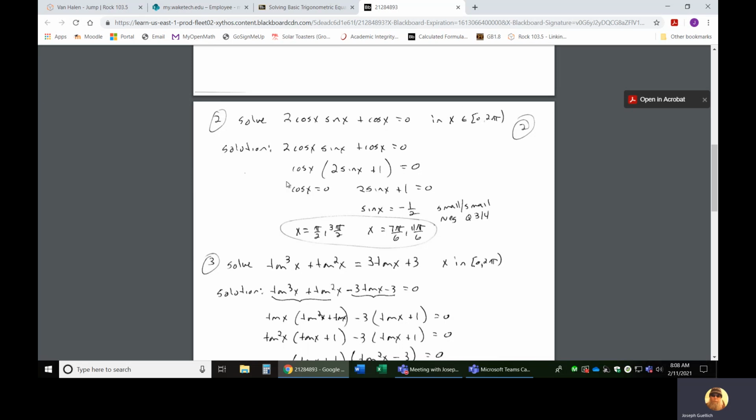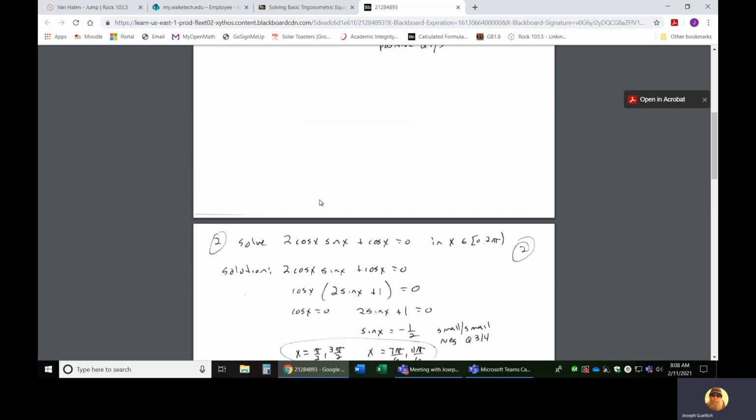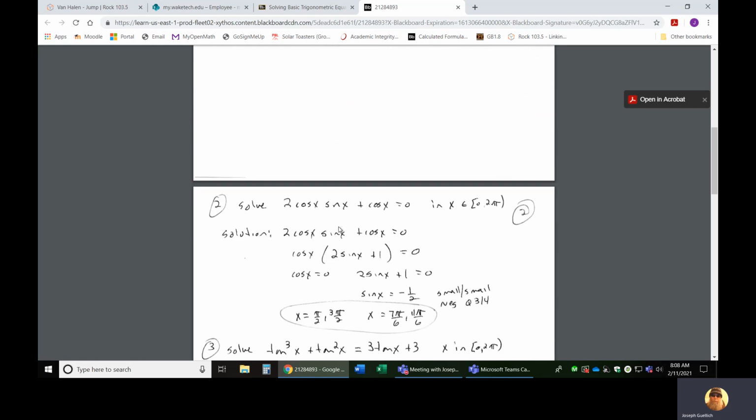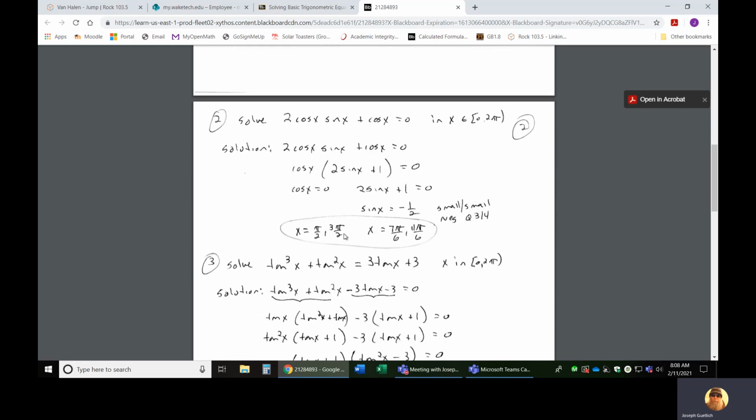The only places sine or cosine are 0 or plus or minus 1 are the quadrantal angles. So just like on the first one, you just think about the axes, x or y, on that unit circle, that'll get that answer there. So in this case, cosine is 0 on the y-axis: pi over 2, 3 pi over 2. Sine x, that's the small number, so that'll get the small angle.